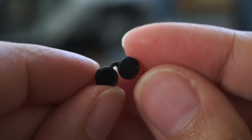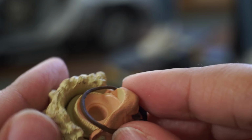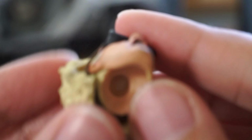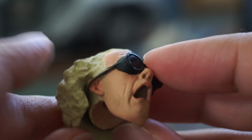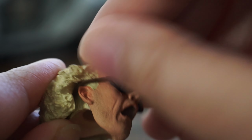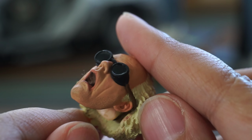The last element here are his goggles. So let's see how hard it is. Maybe the reason why there's this cut in here, and I'm just guessing, is to make it easier to put on his goggles. Because normally this would not fit over his head, right? It just would not fit. But there is just enough give, and I would recommend being extremely careful with this little plastic strap because it's not elastic. If you pull it too hard, it will probably at some point someday snap. It fits perfectly within here if you just carefully ease it around his ears.